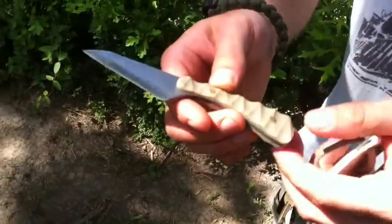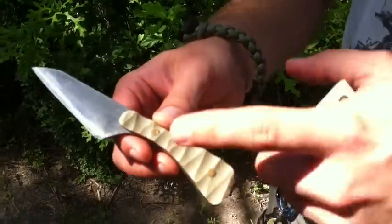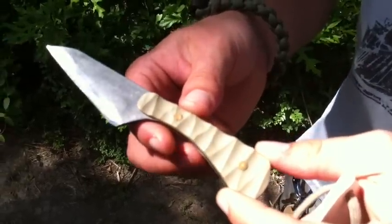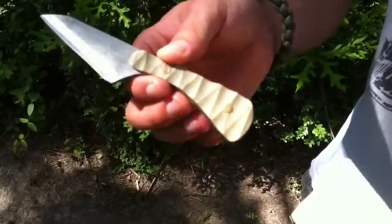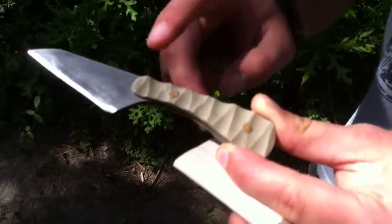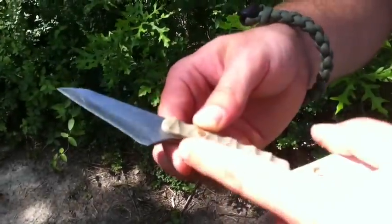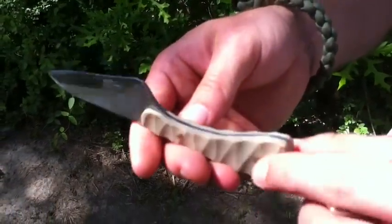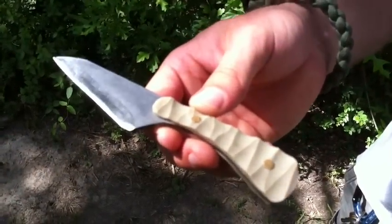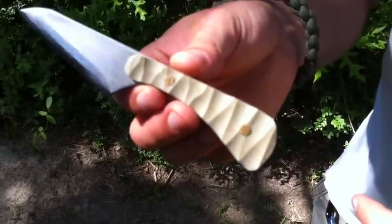This is an O1 steel blade. I've made this style before, and if you've seen my last handmade knife video, it's pretty much the same knife — but instead of a parachute cord wrapped handle, I actually have a G10 handle. One of my buddies, who got this knife in, has one of the parachute cord models. He saw this G10 one I posted on Facebook and was wondering if I was getting good at making the scales. I am getting better, but the problem is I'm working on another knife for a buddy and I'm having a hard time getting the scales to fit properly. I've tried to make two sets of scales and they haven't worked out, but that is only my second knife to make G10 handles for, so with practice I'm going to get better and better.